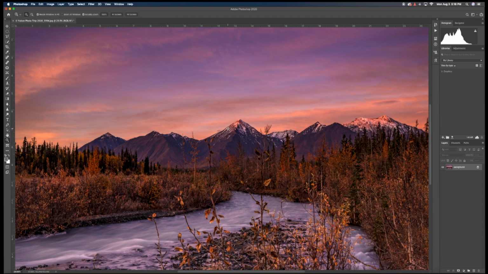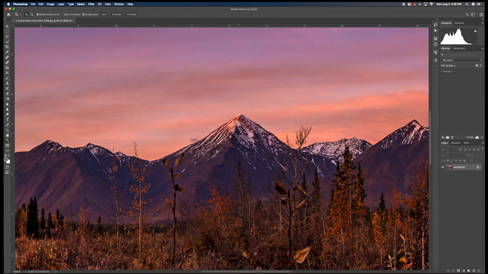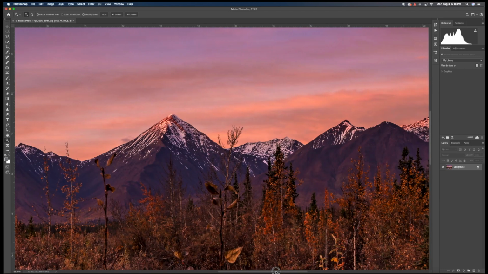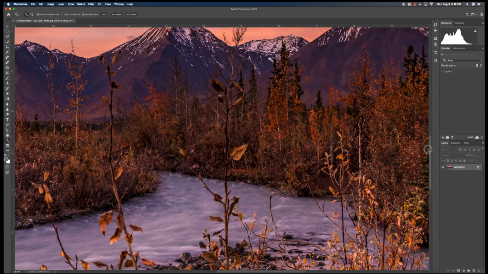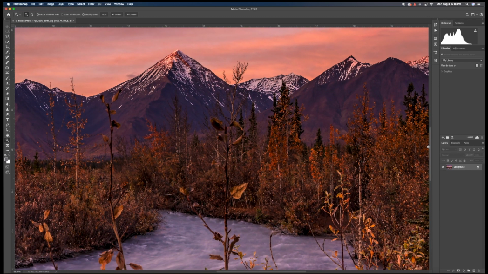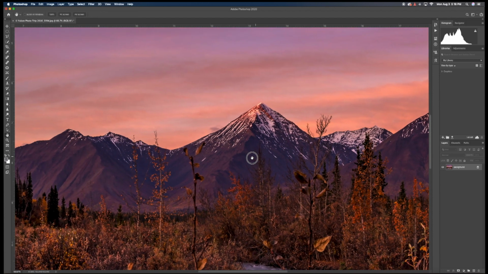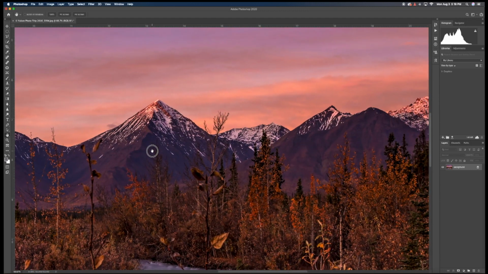But now we have another challenge. The challenge is I've zoomed in, but I want to move just a little bit to the right. There are a few ways you can do that. One way is you can drag the bars at the bottom and on the sides to move around the image. You can also use the hand tool. If we go back here to the hand tool and click on it, you can click and move around the image.